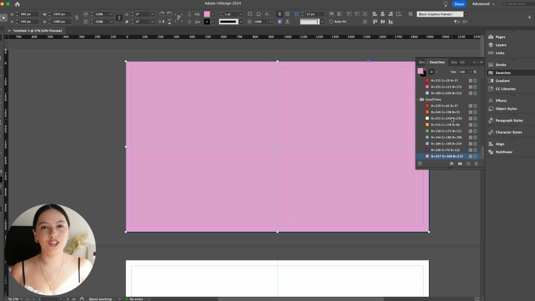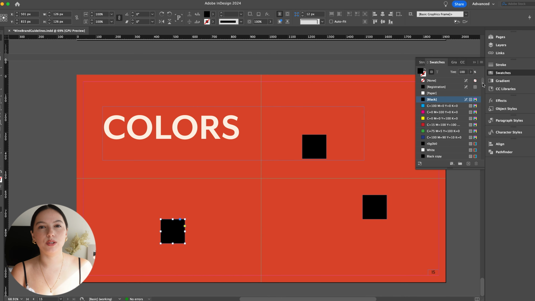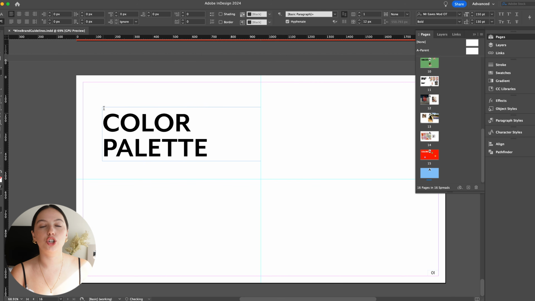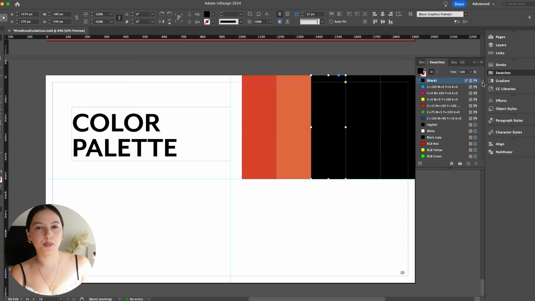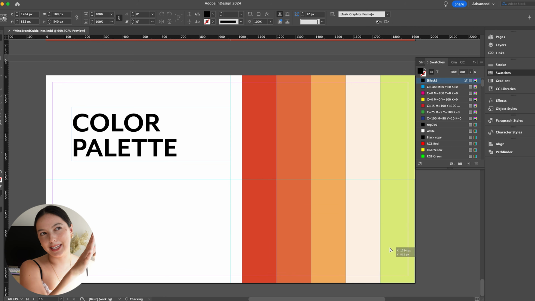I've brought that in here to this file, and then I have all of the RGB codes, and I am going to write out all of the RGB codes in the color palette here so that they also have access to just knowing exactly what their colors are down pat. So like I said, that's now the brand's responsibility to stick to that, and I think that's made pretty clear within the brand guide.